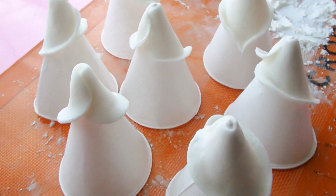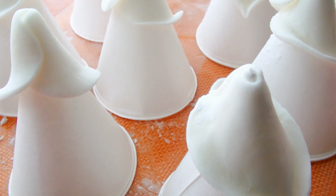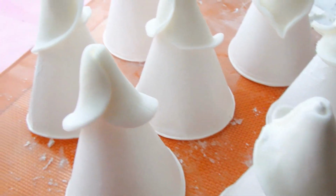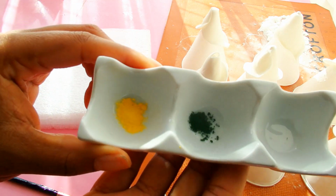They're perfect flowers for beginners, and you know, I still feel like a flower beginner because it's just too much for me sometimes. I just can't. I put all of my calla lilies onto my cones, and I'm going to leave them here to dry and set overnight, and that is very important. You definitely shouldn't go further until you let them dry.